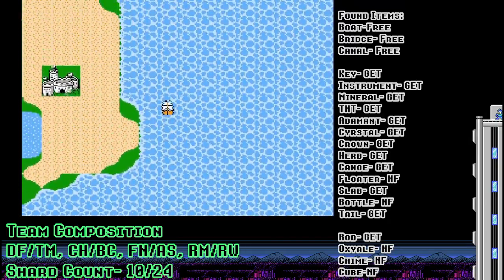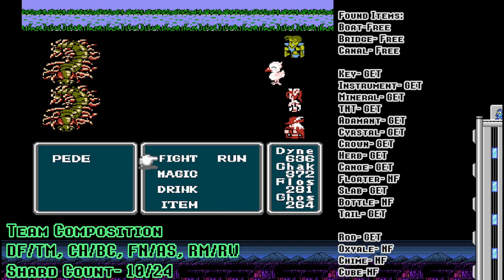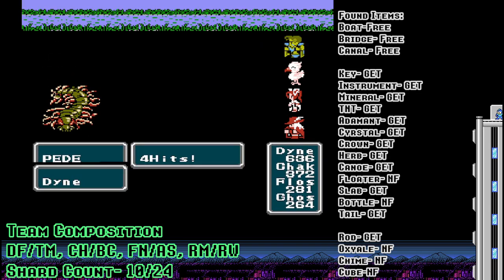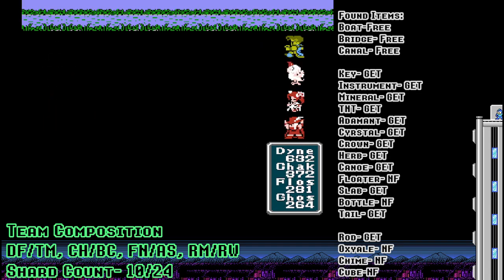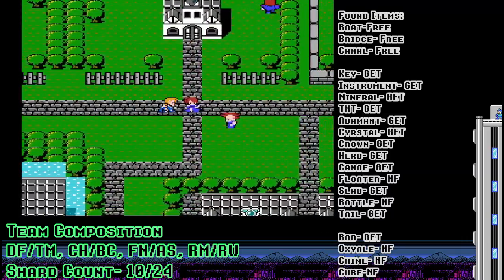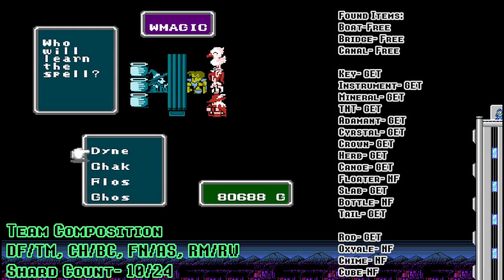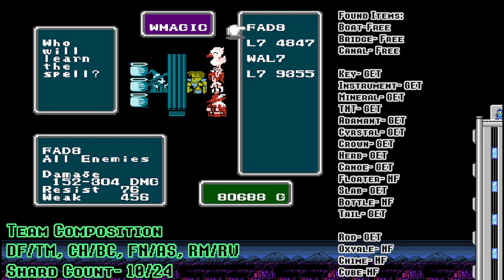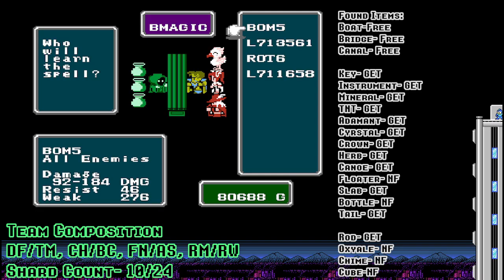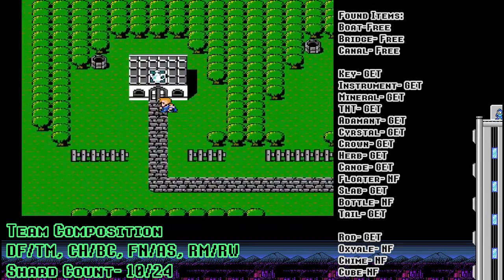Alright, so we need to find that floater. You know what? Yeah. Chalk is hitting better than the Max. This is hilarious. Alright. Level 7 magics. Can we get an exit spell here? Fade 8. Bomb 5. Okay, so Bomb 5 was okay. Just not what I want.